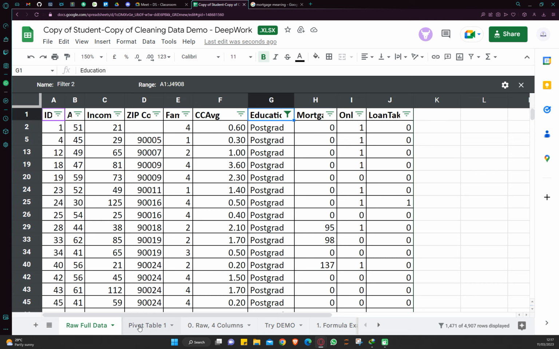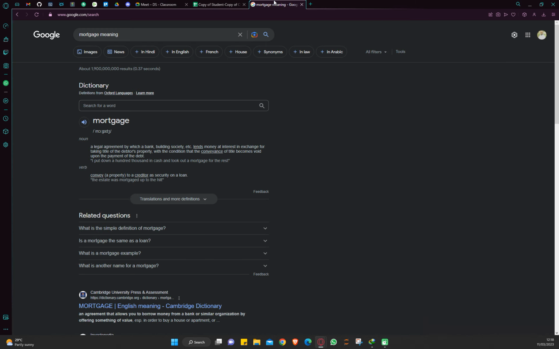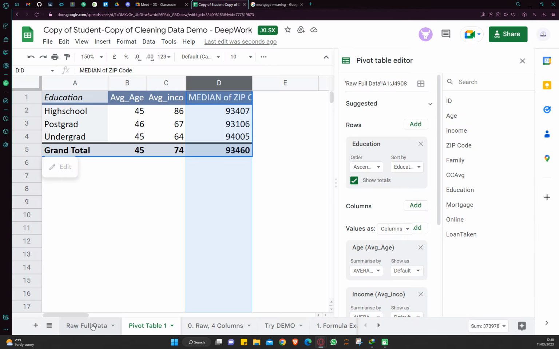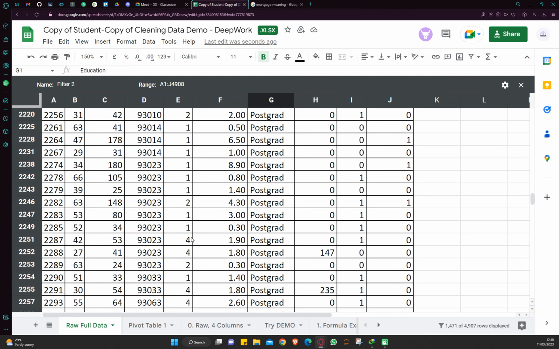So it's either a filter that works like that, but if you look at this pivot table, when I use median, it lists out the zip code for high school, the zip code for postgrad, the zip code for undergrad, and finds the middle one. It is the closest representation of all the central tendency we have used. Why I'm just looking at it is because, since we're looking for zip code, the other ones did not give us zip code. They were just giving us numbers. But this actually represents this thing as a zip code.